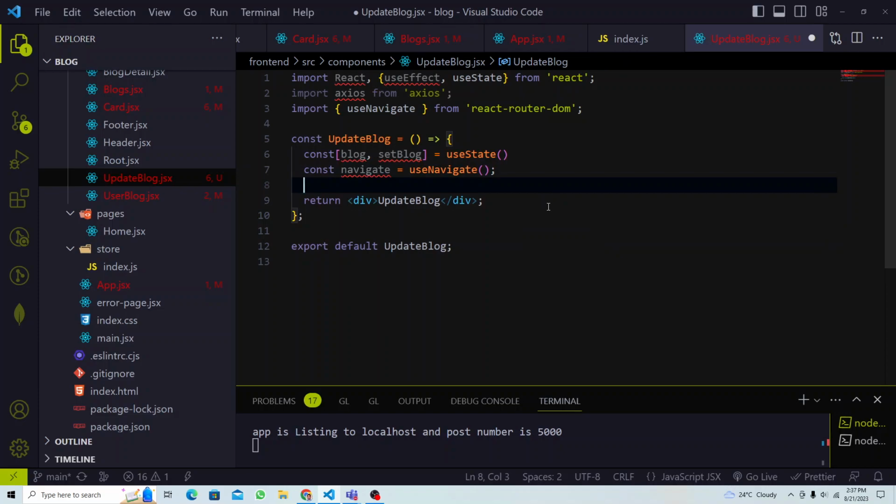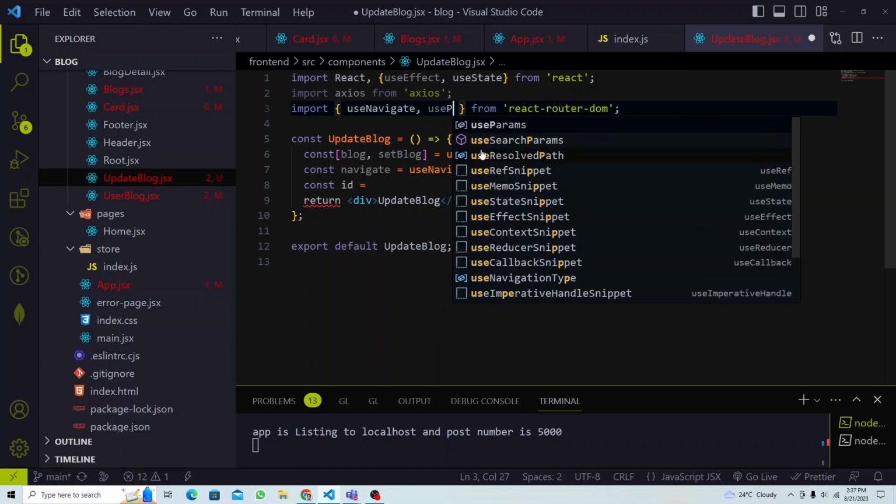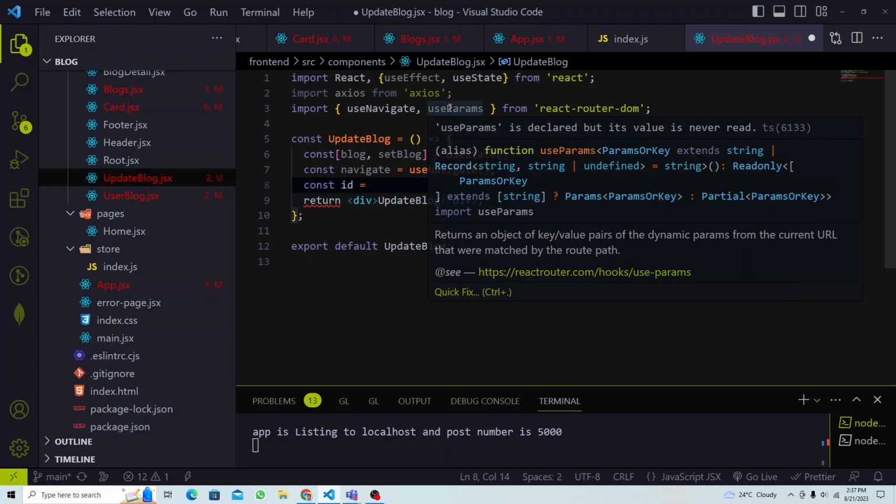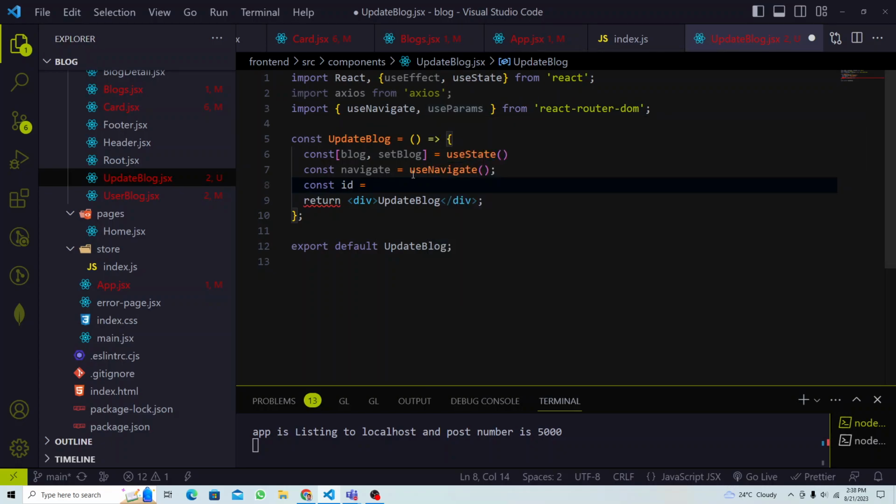All right, now the thing is getting the ID. How do we get the ID? Remember the link I showed you: when you click update, that will send the ID in the link. So I can say const id equal to... from React Router DOM we have useParams, yeah. Let's get that one. From any parameter in the link, you can get the id or whatever the name is.